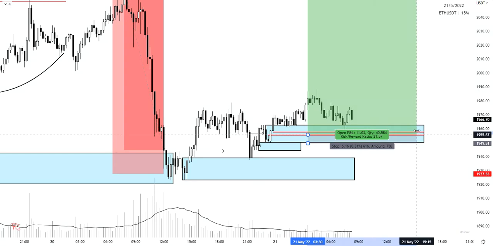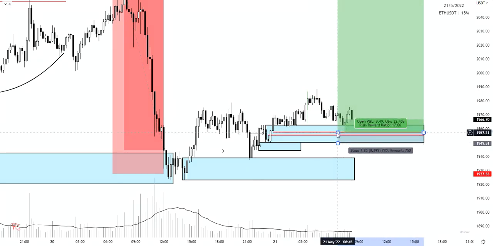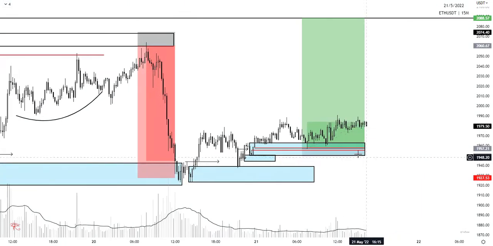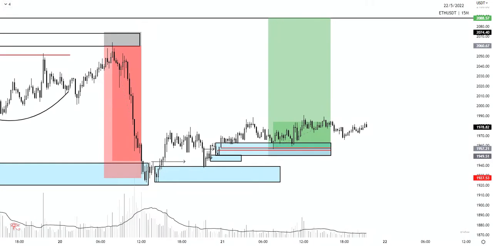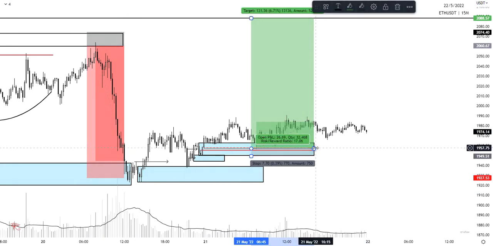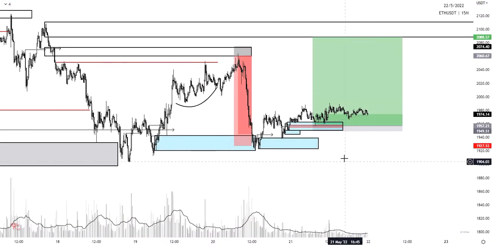Here we go. Price comes in, mitigates our zone of imbalance, right? We have our stops underneath the demand. Let's let this play out. And then we are targeting that higher time frame supply. Why? Because our confluences are still holding the same. We still have higher lows forming. Demand is still being created.